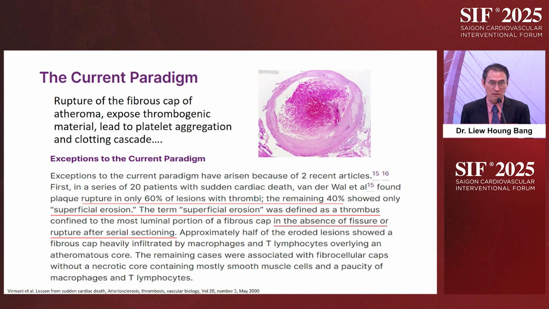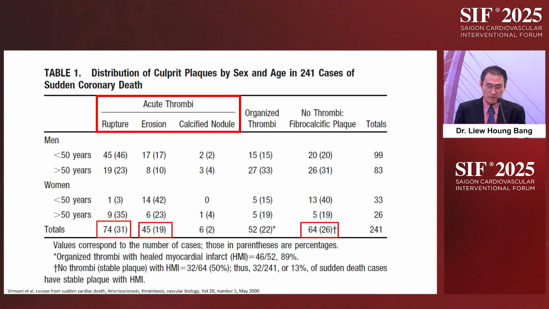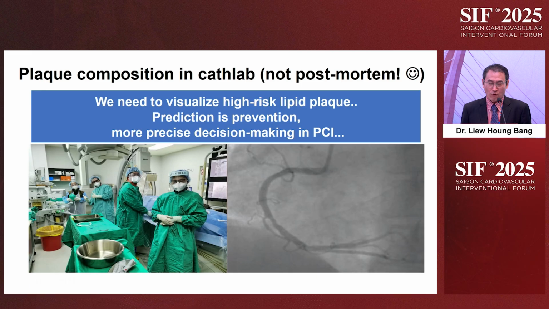And this is what erosion means. When we look at the imaging, we see thrombus forming adjacent to a plaque, but there's no evidence of a plaque rupture. So from there, they look at what the causes are. When we see thrombus, it's not just rupture, but it can be erosion and even calcific nodules. You look at there, the majority of causes are due to rupture, but there are some differences among the ages and also the gender. For us who work in the cath lab, not in the morgue, yeah?